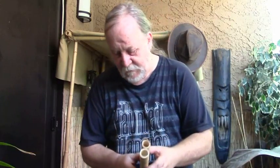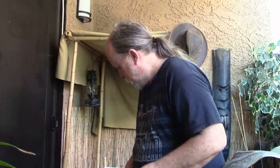This only has to hold these together until I get them on the actual unit. Then I will tie them together with twine.